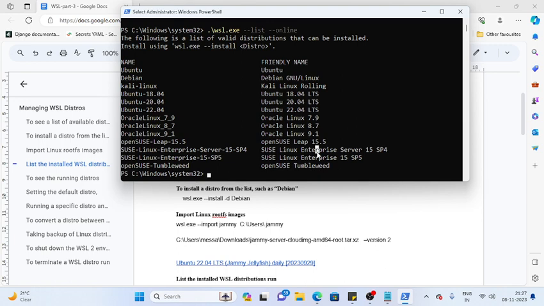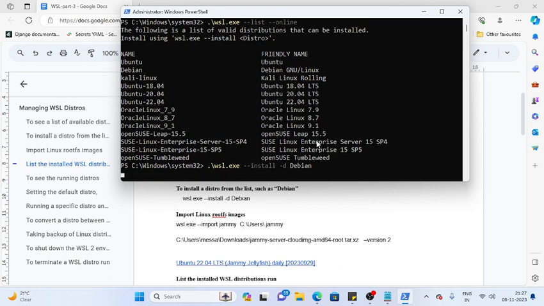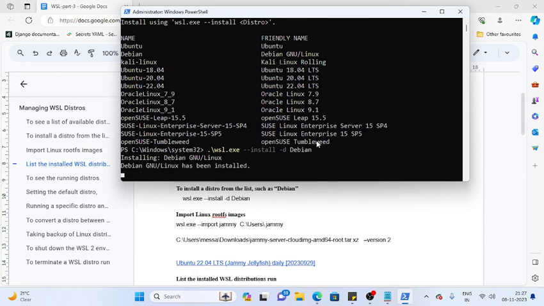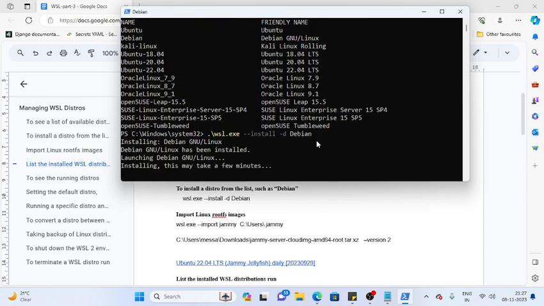So the next step would be to install Debian here. So let's do that. It's fetching the file, and now it's getting initialized.